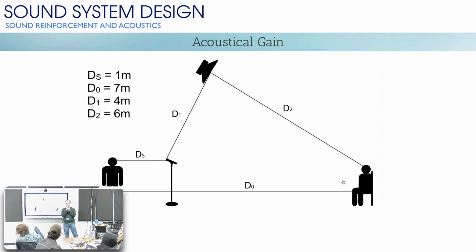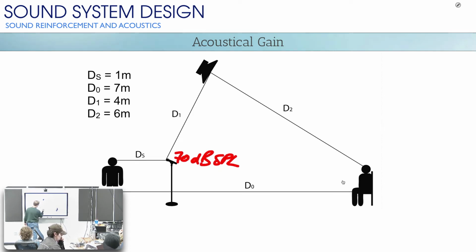Okay, so knowing that feedback will happen when the sound from that loudspeaker hits the microphone at the same level as the sound from the talker, we should be able to figure out our gain. So let's say the talker is talking and it's hitting this microphone at 70 dB SPL. Talker talks, the mic gets a 70 dB SPL signal. So ultimately, feedback will happen when the sound from the loudspeaker also hits the mic at 70 dB SPL. You with me? That's when feedback begins. So let's figure out how much gain that would be.